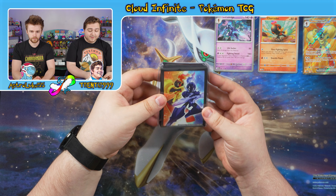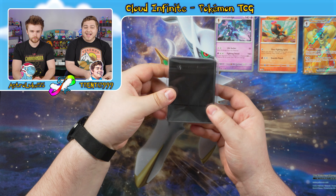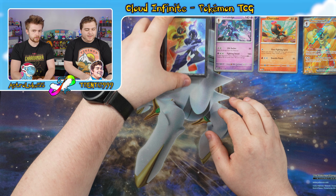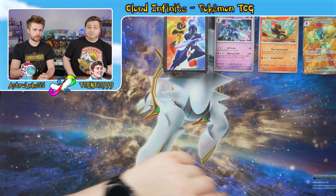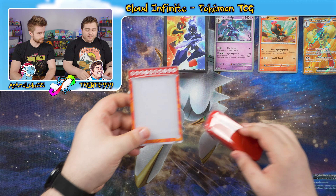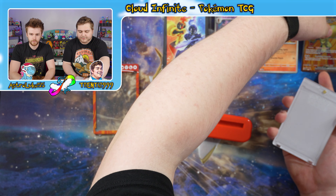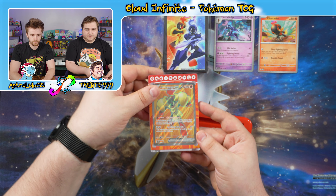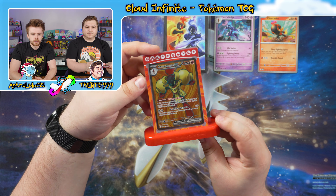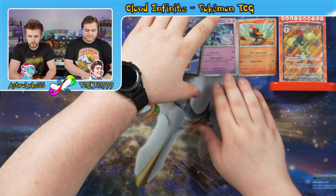Let's look at the included sleeves. They have Cerulege and Armourouge on them. I really like the black outline that ties in perfectly to the black backing. I don't know if this is something new that they're doing, but I'm a big fan. I definitely like the black backing a lot — it's pretty aesthetically pleasing. I like that contrast with the silver. Then the last thing we got in here is the magnetic card base. Let's open this up and put the Armourouge in it — it's got a neat little angle to it.